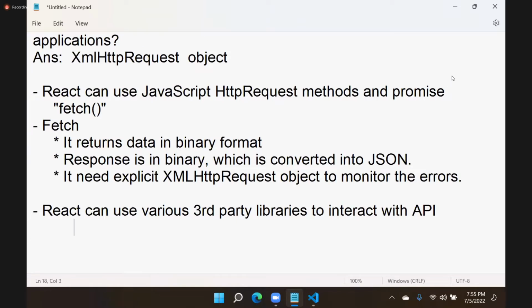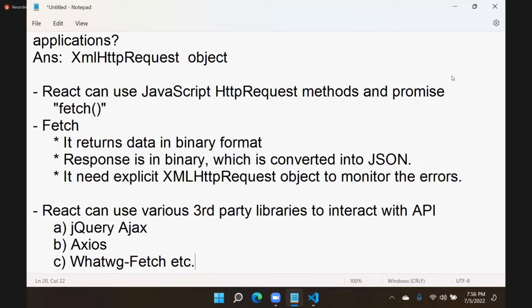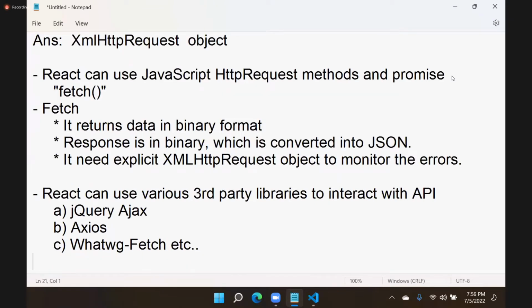Like we can use jQuery Ajax, we can use Axios, we can use WHATWG fetch, like this. We can use various ones, depending. WHATWG is very popular also, because Axios is popular. WHATWG fetch is official.